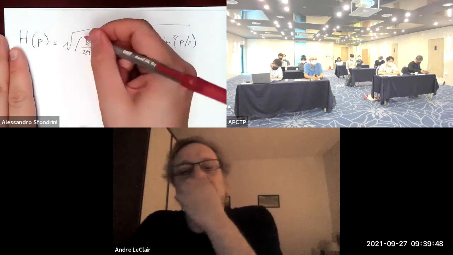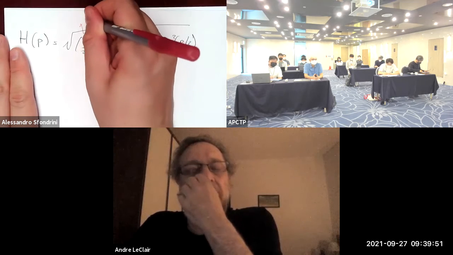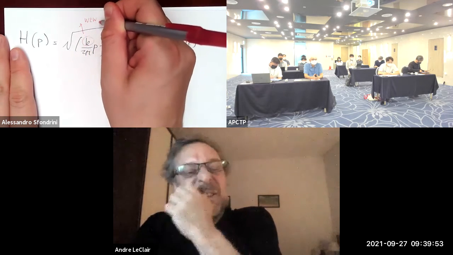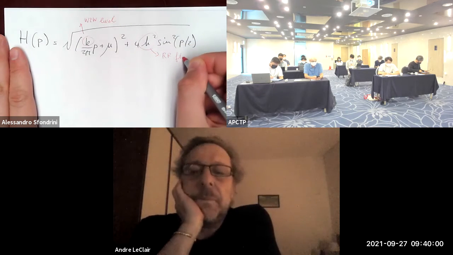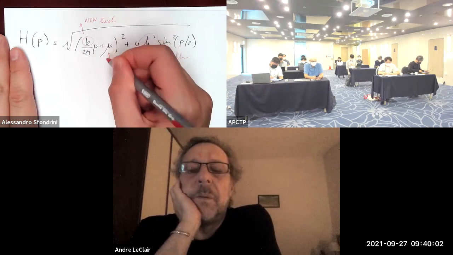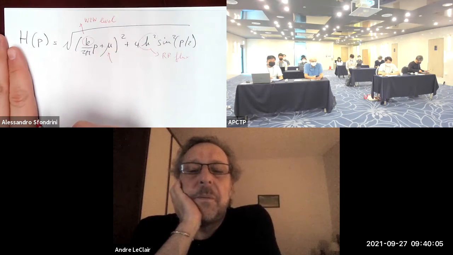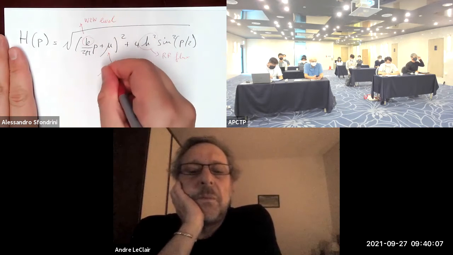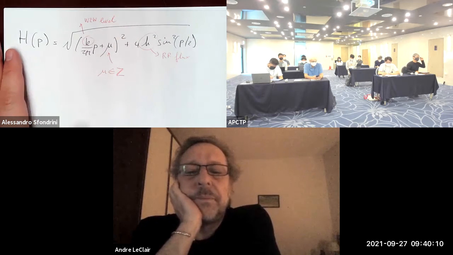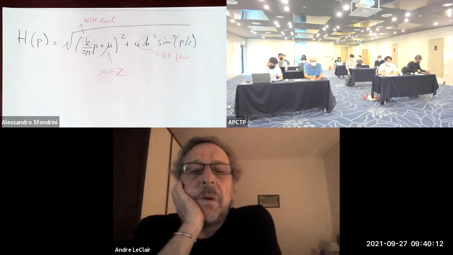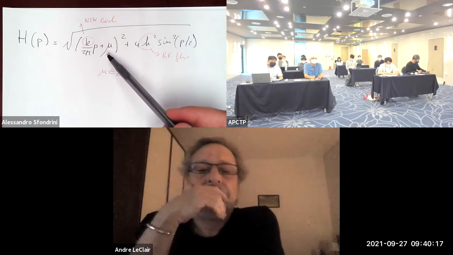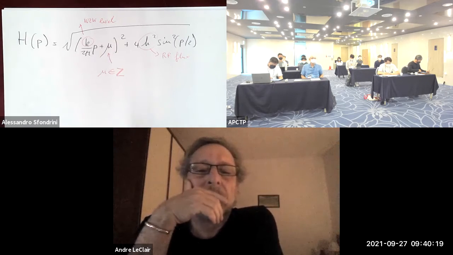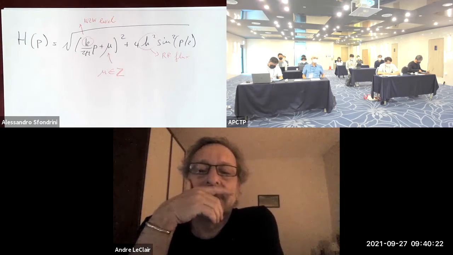So here, this K is related to the Wess-Zumino-Witten level, one of the two parameters that we had before. This is related to the Ramond-Ramond flux. This mu identifies the particle species and it runs over the integers. So in practice, we can have particles with mu equals 0, 1, 2, 3, 4, 5, or -1, -2, etc. And these other parameters are given.